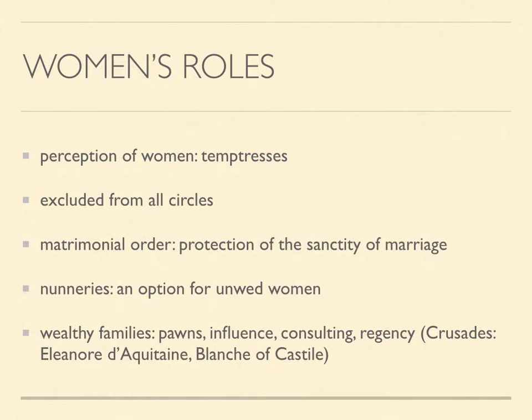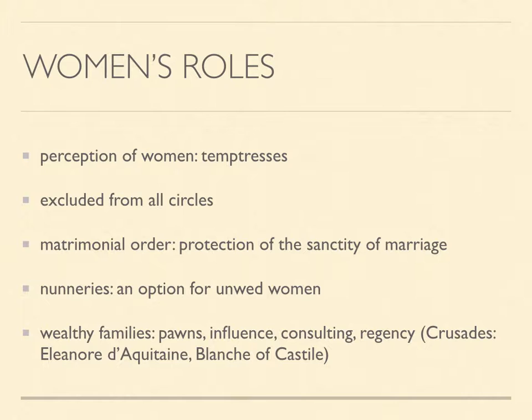So if they were married to a powerful man, if they were the mother of a powerful man, if they knew powerful priests, or if they could somehow have the ear of these people and turn them, maybe perhaps you could use the word manipulate them in a certain direction, but this is all that they could do really. So you have these two cases we talked about. Eleanor of Aquitaine, she had the ear of some extremely powerful men. And we also have the example of Blanche of Castile.